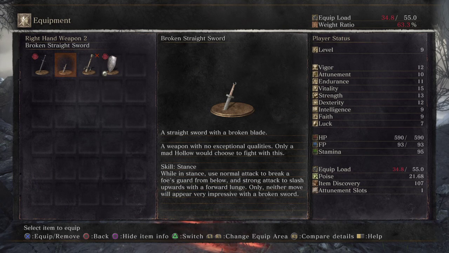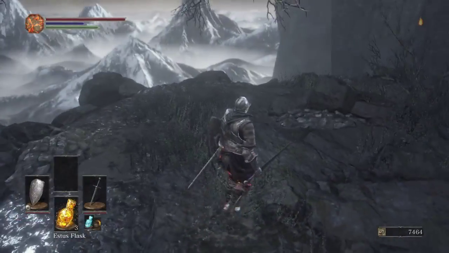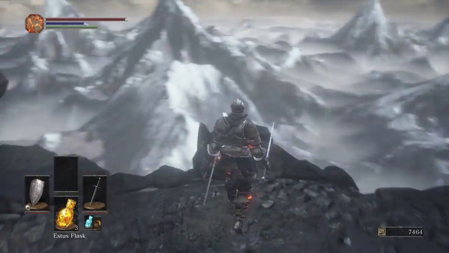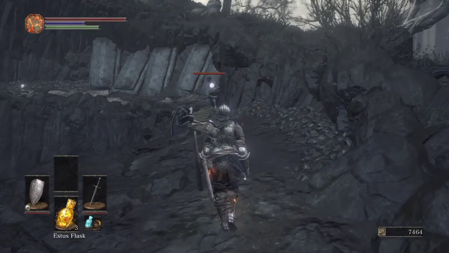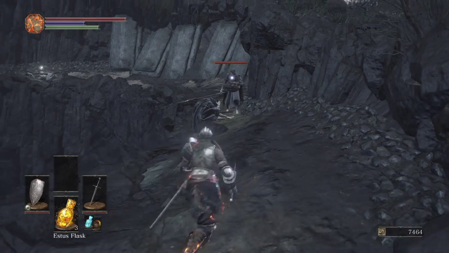And we have a look. We pick up this broken straight sword. It says it seems to have the same moveset as our longsword, but neither move would appear very impressive with a broken sword. So perhaps not a good choice of weapon, but a Dark Souls classic. Always good for those challenge runs. You know, can you get by with the old broken sword? The weapon, in fact, you start with in Dark Souls 1 until you pick up your class weapon.